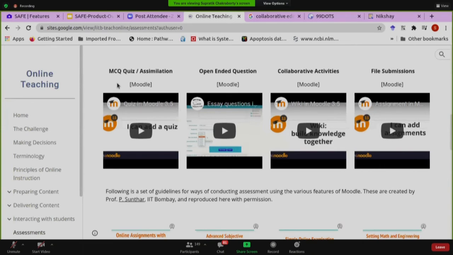And it also provides this very nice feature, which is quite useful for resource constrained students, that you can set your questions, and Moodle can randomize them completely, so that maybe you have set 20 questions, and for student 1, question number 20 shows up first, and then question 13 and question 7. For student 2, question 1 shows up first, and then question 10 and question 5. So if students are trying to adopt unfair means, like just saying, okay, here is the sequence of answers, then that will not work. So Moodle does provide you the facility to randomize, but it also provides this very nice facility which allows you to do the following.